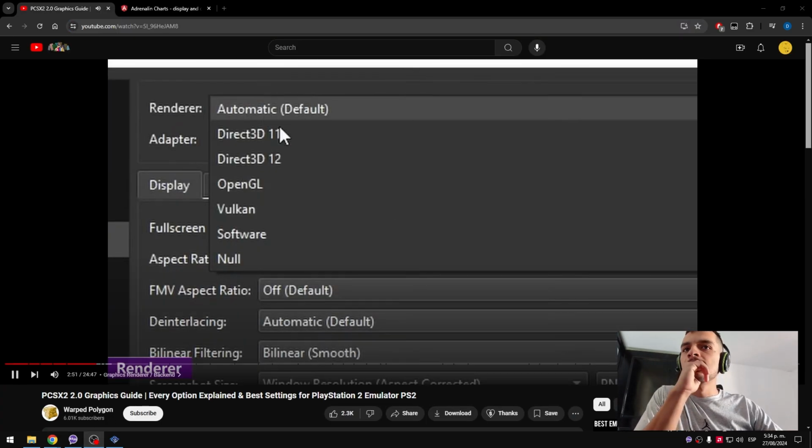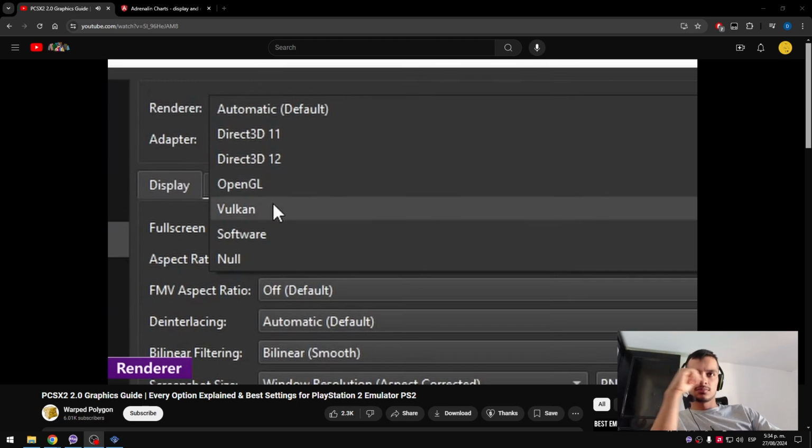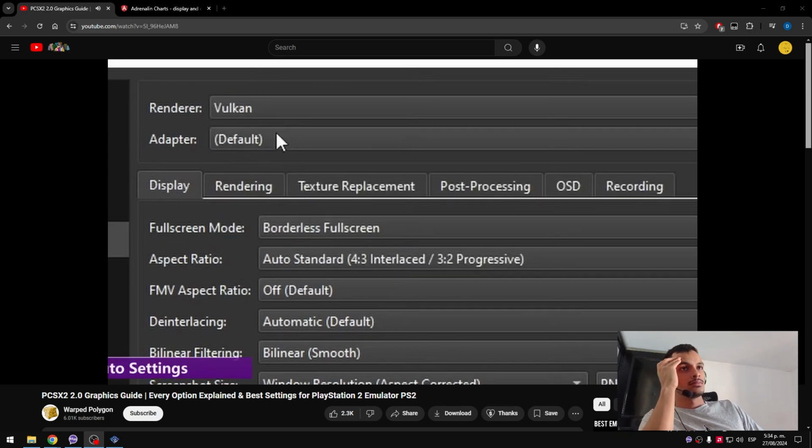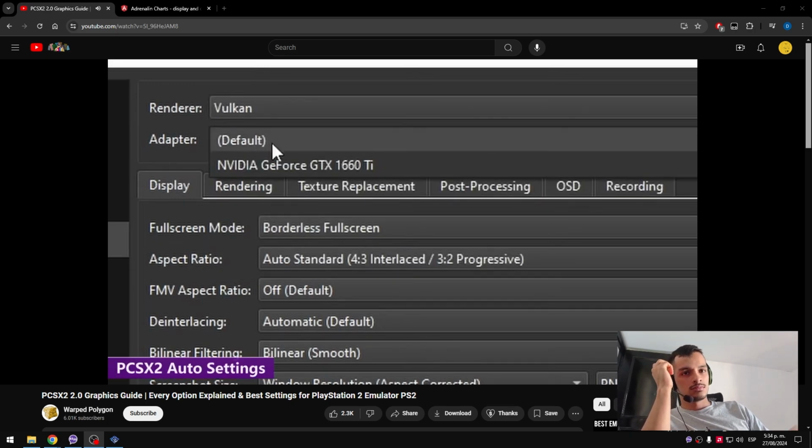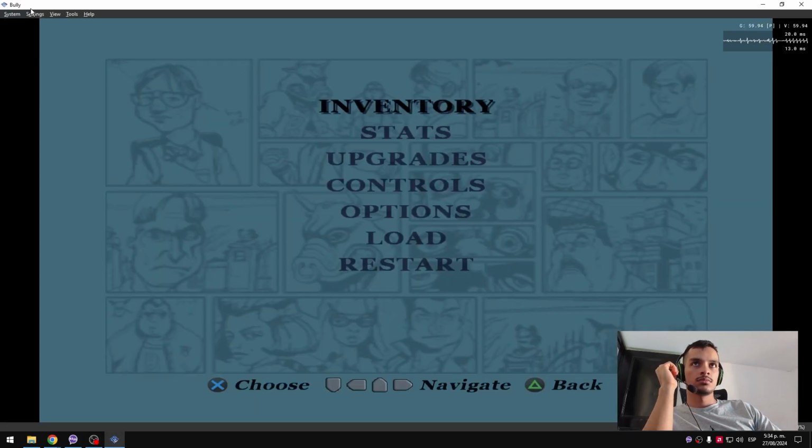Anyway, we discovered this. That's very good. Automatic, but I recommend setting your preferred renderer. This makes it easier for troubleshooting just because you know for sure which one is being used. And for this video, I'm going to be using Vulkan. Adapter is your graphics hardware, and I recommend leaving nothing to chance and selecting your main GPU.